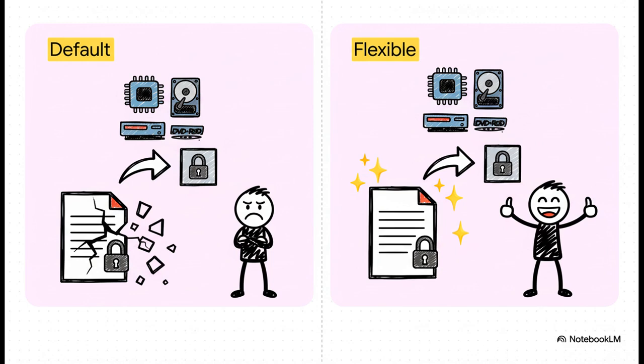If any single selected lock changes, the license is invalidated. But think about it. What if a user just upgrades their old DVD drive to a Blu-ray player? Forcing them to reactivate for something so minor can be pretty frustrating, and that's where flexible locking comes in, offering a much more forgiving, user-friendly approach for these small hardware changes.